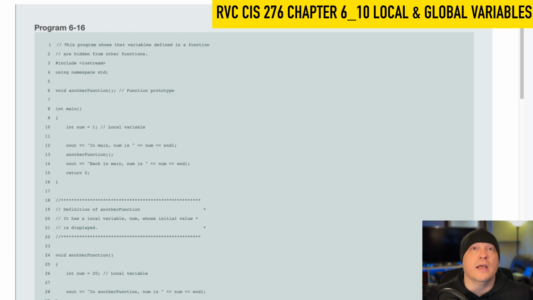So if we're going to put 3 more operations in this one with, add 5 to num, display num, add 5 to num, display num, add 5 to num, display num. If we were to do that, those are all referring to the local variable inside of the scope that we're referring to, the opening and the closing curly braces for main. So that is the local variable there.